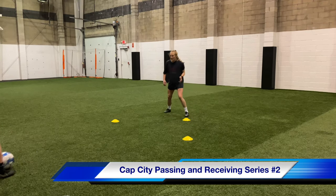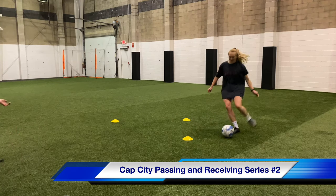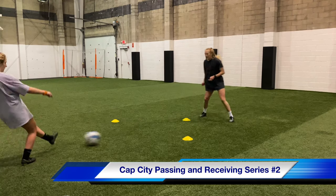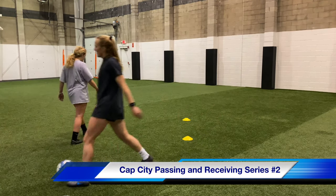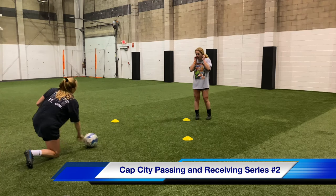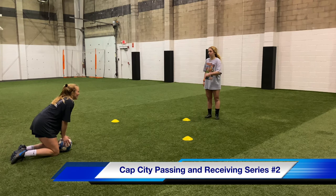So we can make it a little more challenging if Dani gets up a little bit closer. All right, she can play it in a little bit sooner, force Zoe to get around the cones a little bit quicker. And time. All right, Dani, you're up. And Zoe, why don't you go down on your knees? Zoe's going to serve this in from her hands, make it a little bit more parent-like or non-soccer partner-like.